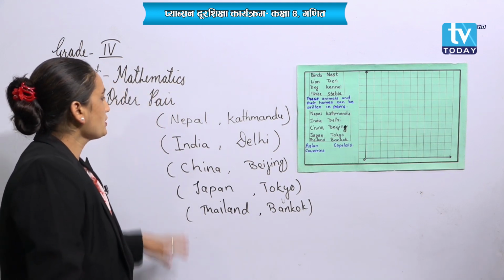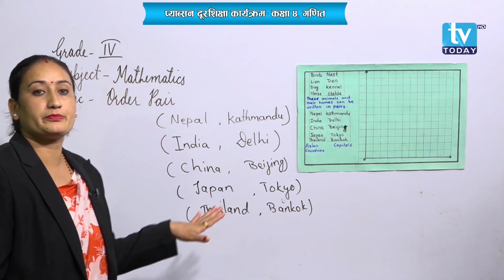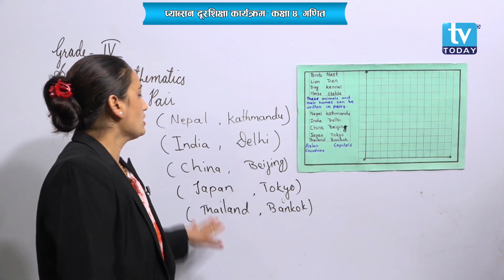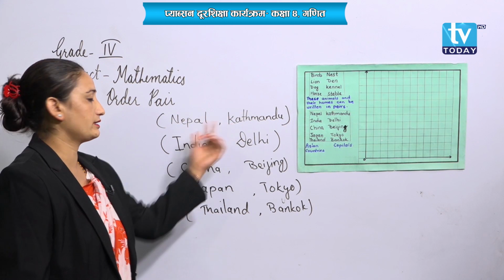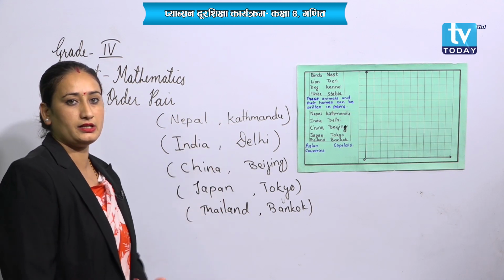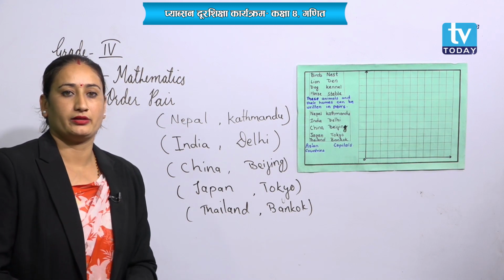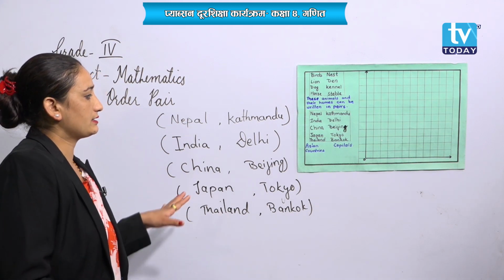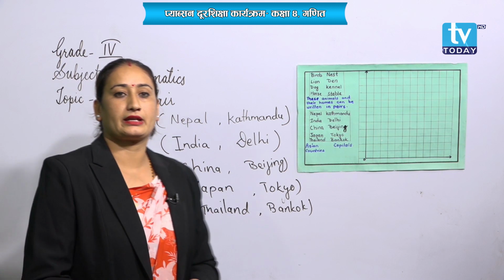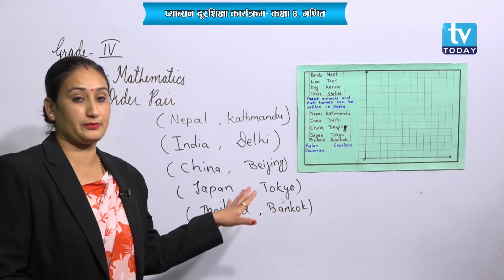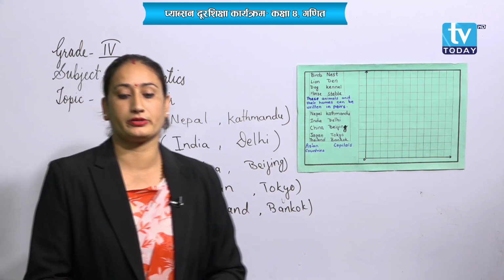Done, students? So that means it's an ordered pair: 5 different Asian countries with their ordered pairs. This means we have to write in their fixed order. Done? I hope you can write it this way. You can complete this type of exercise and you can see it in your book also. Search in your book and please keep on practicing this type of ordered pair.